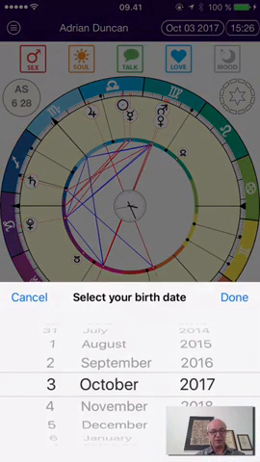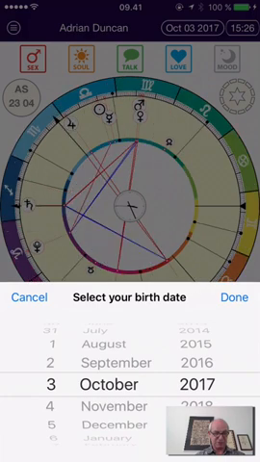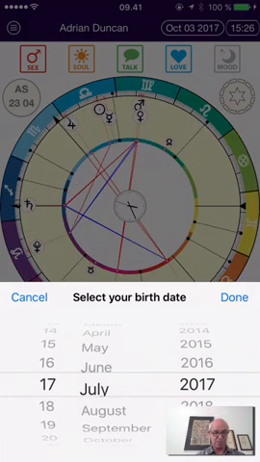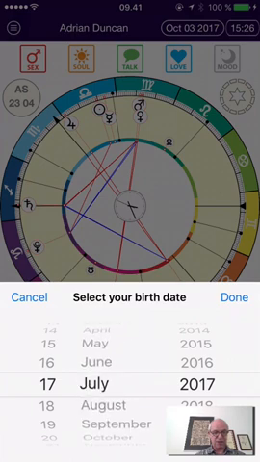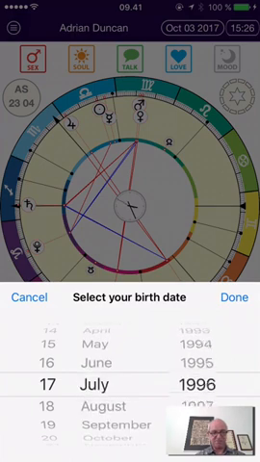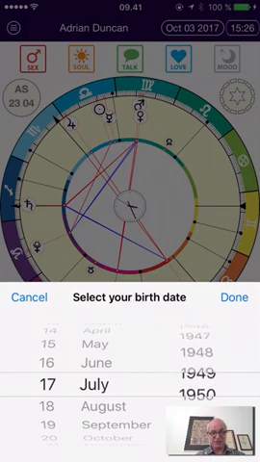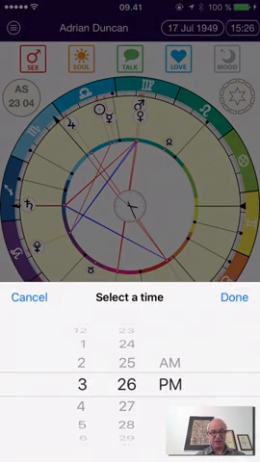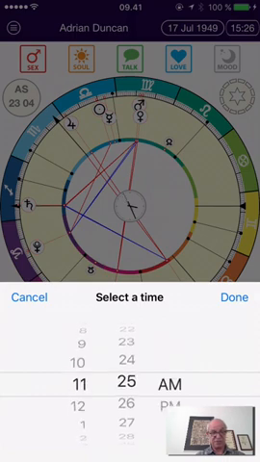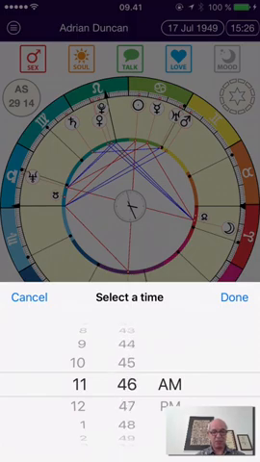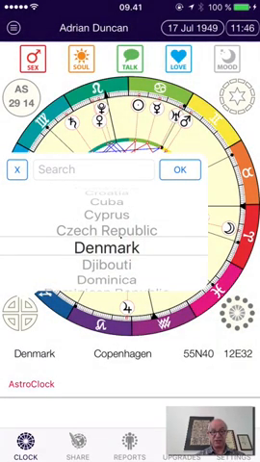And then the date will come up, so we can check my date of birth. It's the 17th of July, 1949, yep, getting old. The next thing you have to select is your time. I'm born at 11:46 a.m. And then you have to select the country.